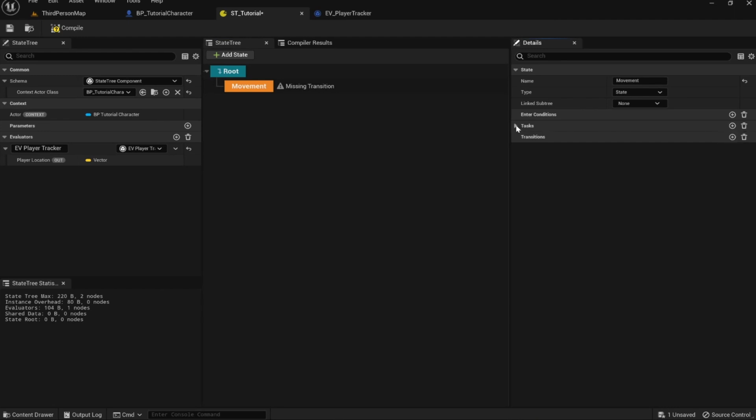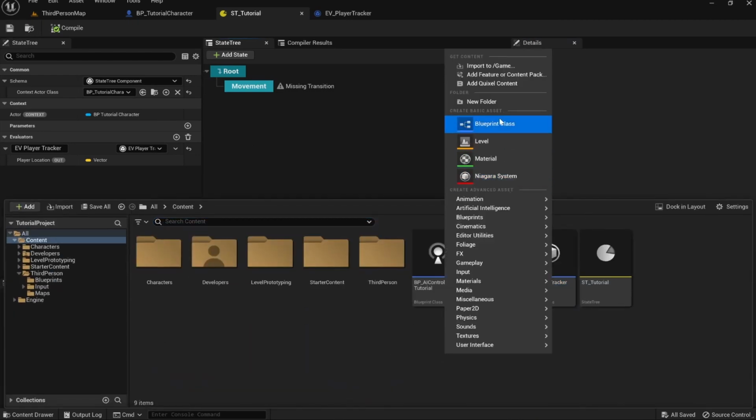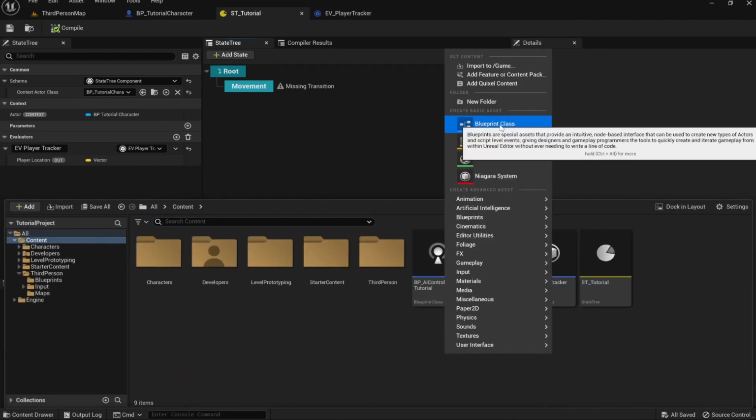You can then go all the way to the very left and click this arrow button, and it will show our task here. You can then click this drop down, and as you see, we don't actually have any task for making sure the character can move, so that's what we're going to create now. So next up is creating our custom movement task.